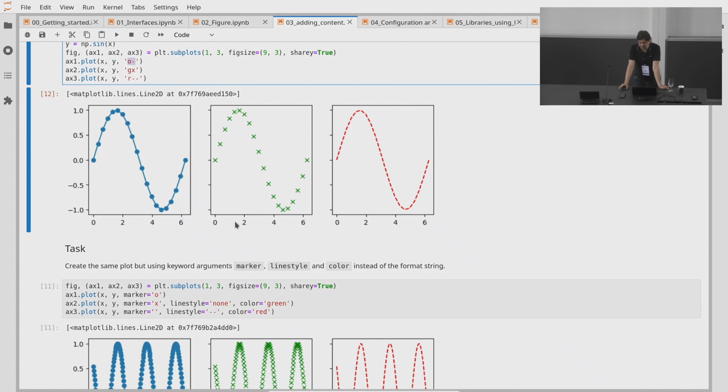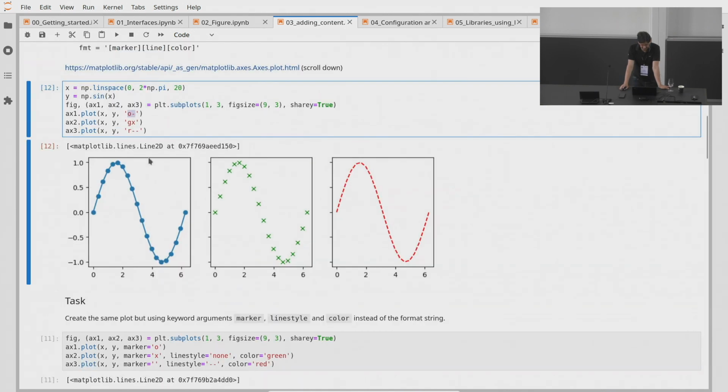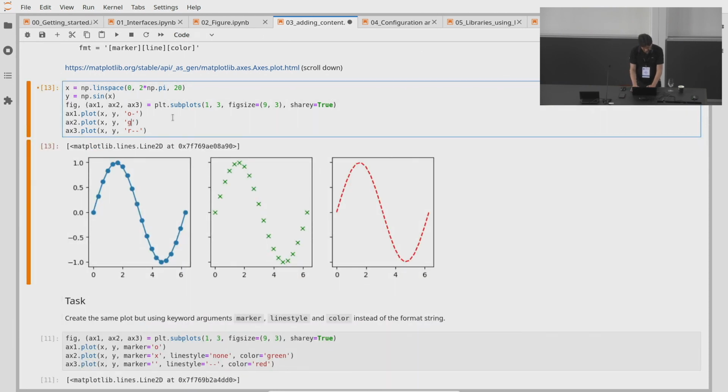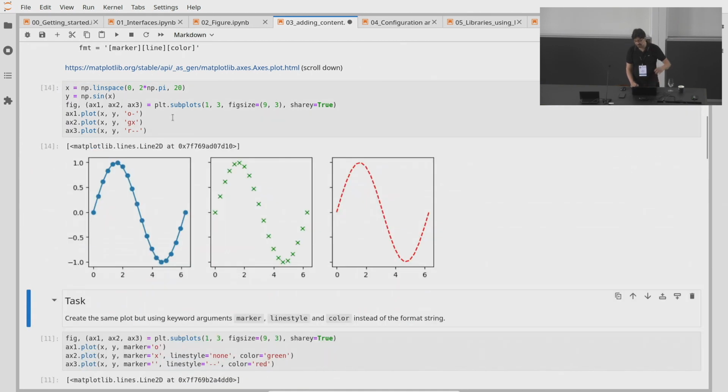What I mean is that the order doesn't matter, for example when you show the color and then the pattern. It doesn't matter if I write green X or X green. This is the same one. This is really just a very basic shorthand notation. You just have to know I have red, green, blue, for example, RGB, and I have X and O for markers, and I can just put them in any order in the string because you don't want to remember the order.